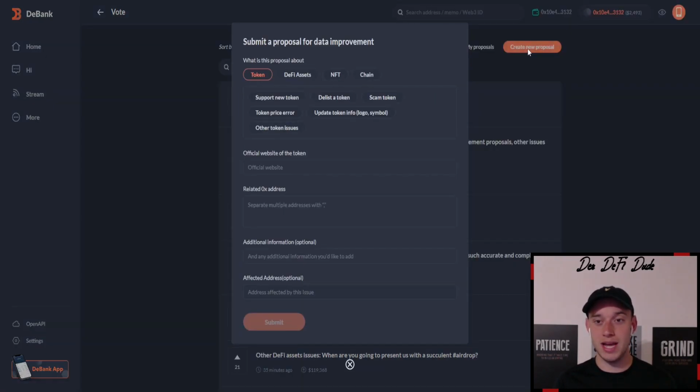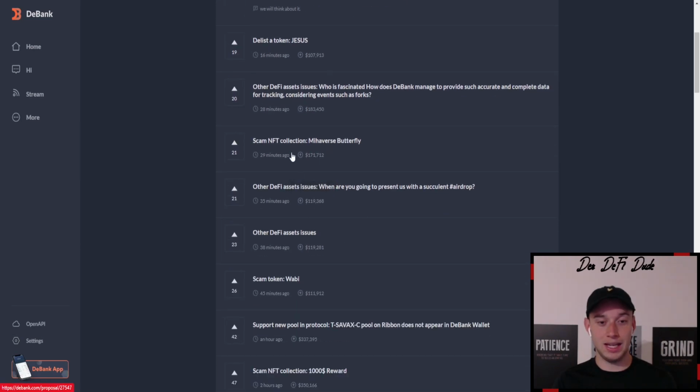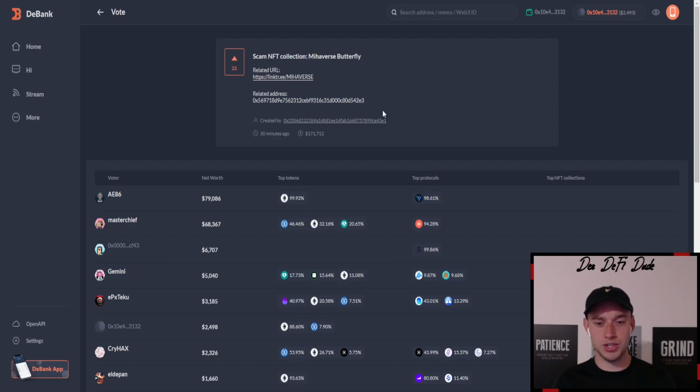So they just create a new proposal over here for a new token. They just type in all the information here, and then people who have connected their wallet to Debank can vote on this proposal. So for example, we can label this NFT collection Myhaverse Butterfly as a scam. So you just would click on this button here so that the proposal gets through. I don't know how much is needed, but this is an interaction on the page and might be another requirement.